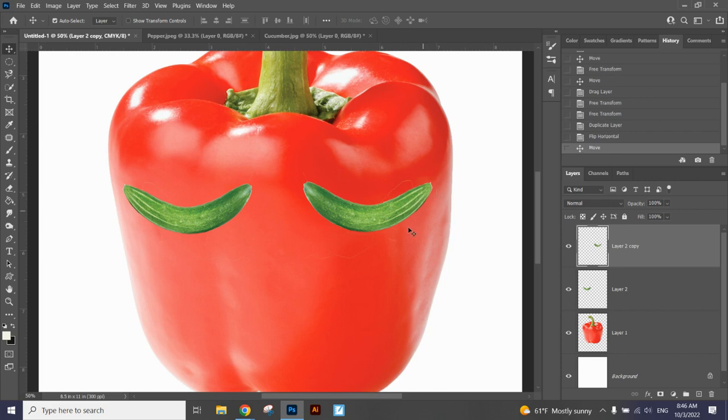and I can drag it over. So you can see there's yellow lines at the edge of the cucumber. And now it's perfectly mirrored and symmetrical, kind of like a heart. That way you have the same thing on your left as you do on your right. If both your eyeballs are the same or both your ears are exactly the same, it's perfect. But of course, you may have two eyeballs that look different. You may not have to use that, and that's totally fine. But you have a lot of options for rotating, flipping, changing the size. We can even change the color too, but I thought I'd save that one for tomorrow.